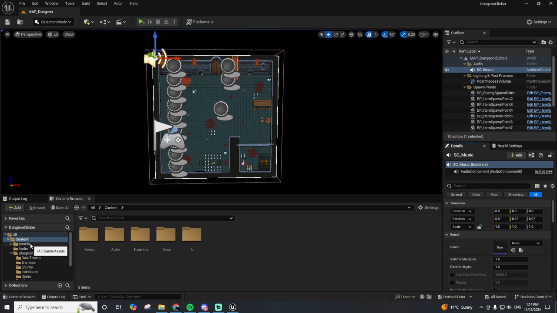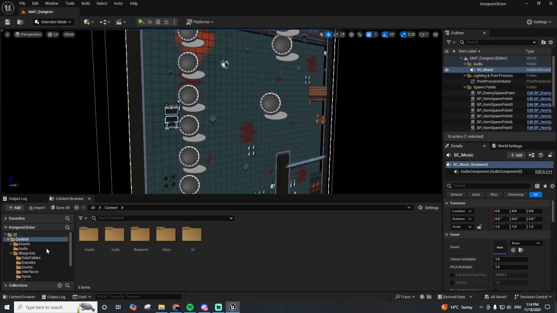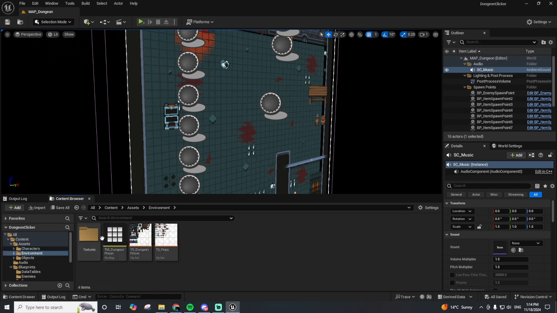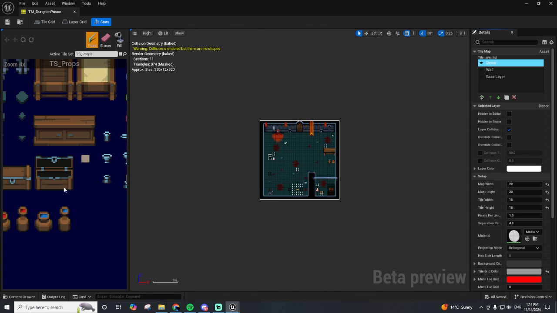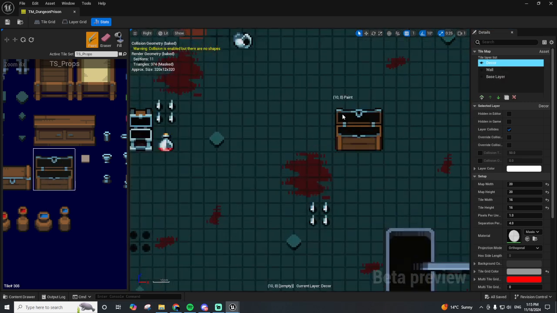Just to explain a little bit about it, we can see that we do have a map. I made this through tile sets, so just to show you that, if we go to the environment, this is the map right over here. And as you would know, you can take these over here, you can go on the layers, and then you can place them on, kind of like painting them on. So tile sets, a pretty easy concept to learn. Let's just remove that.